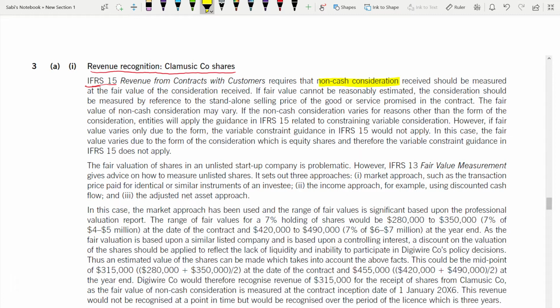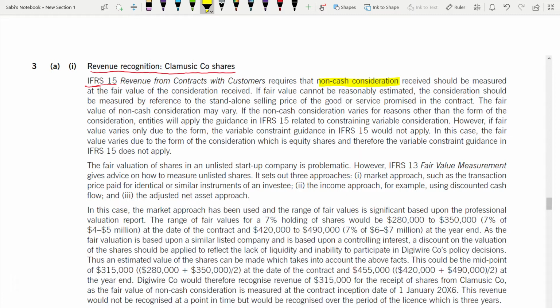So here you have to be very careful. IFRS 15, it's a big one. When you say IFRS 15, don't start listing the 5 steps: identify the transaction price, the contractual obligation, then determine the rest. Don't write all those things. Not relevant. You have to know what is exact to the case study, and from the case study, how we are going to use that rule. So here directly, it's a non-cash consideration, shares you are receiving. You have to talk about non-cash consideration only in IFRS 15, not about the 5 steps.